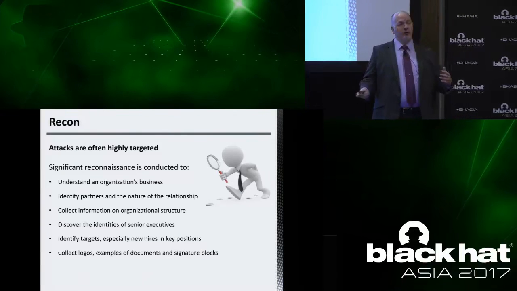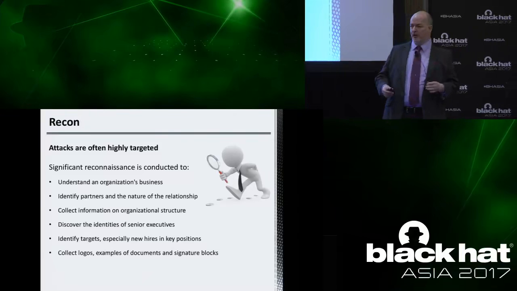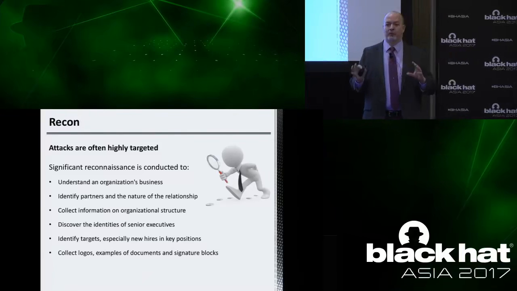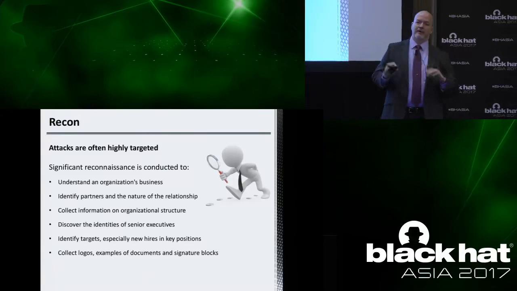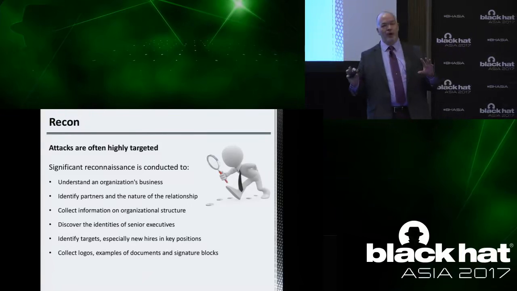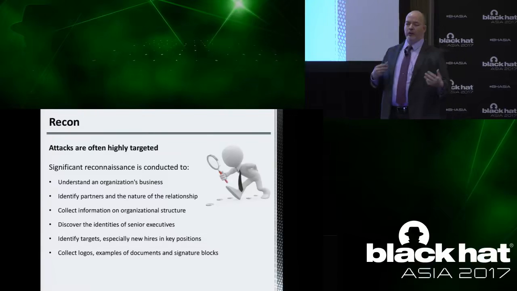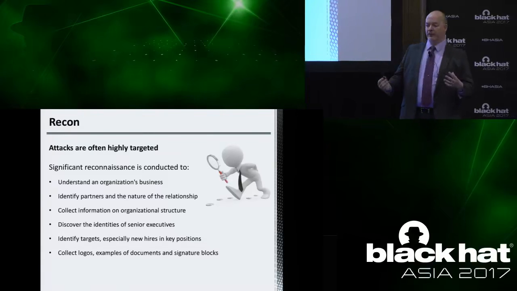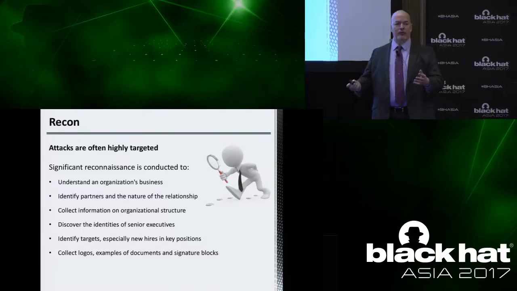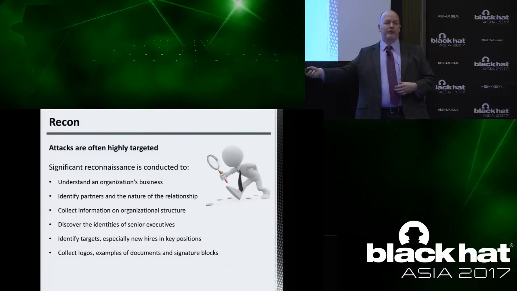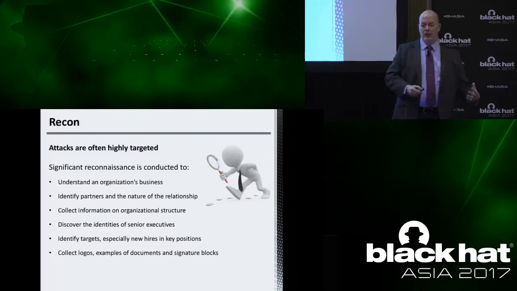Those are the kind of things you're going to look like when you're doing a technical compromise. But this is a business process compromise. So what an attacker's looking at during a reconnaissance activity is different, right? They want to understand what your company does. What are its business processes? Who are your partners? Who are your customers? Who are people you pay? And who are people that pay you, right? How are those financial things conducted?